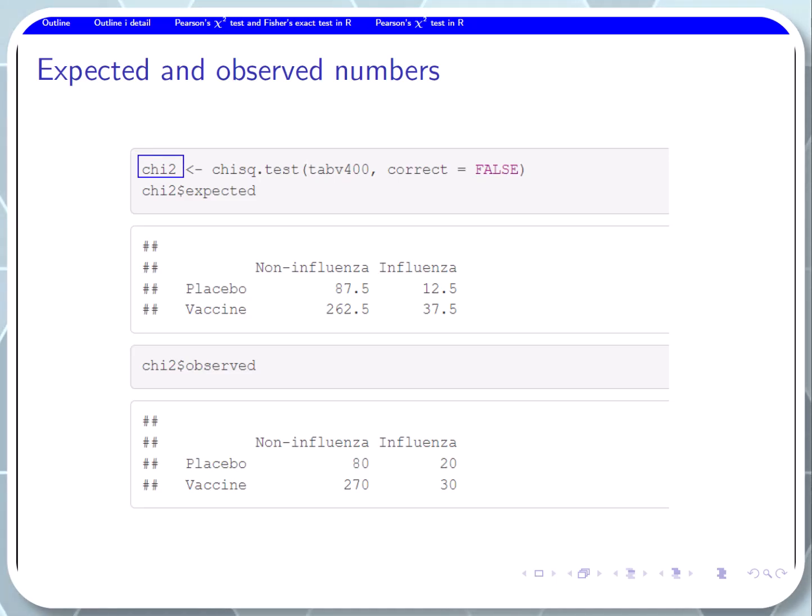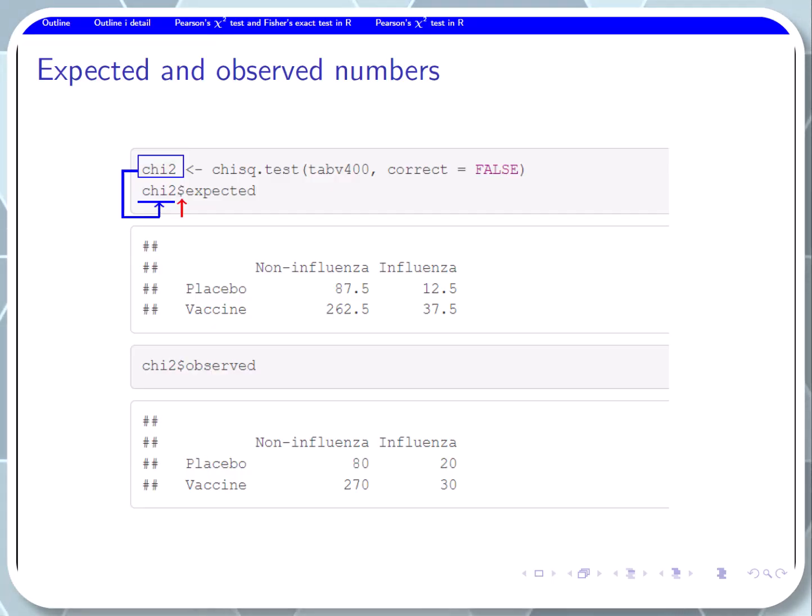The first line in the first box assigns the Pearson's chi-square test a name, CHI2. CHI2 in the blue box is the name I give. You basically can give any name you may wish. For me, CHI2 is easy to recognize as chi-square test. The CHI2 in the second line is the same name I gave.